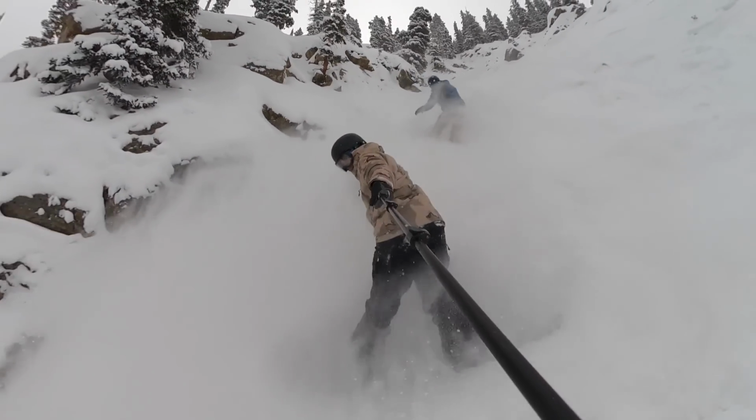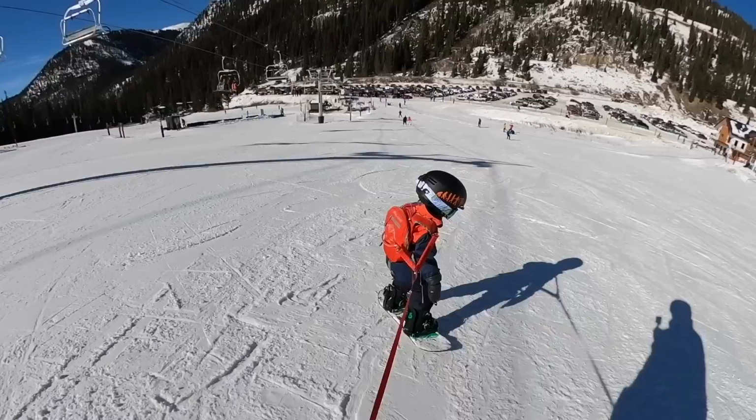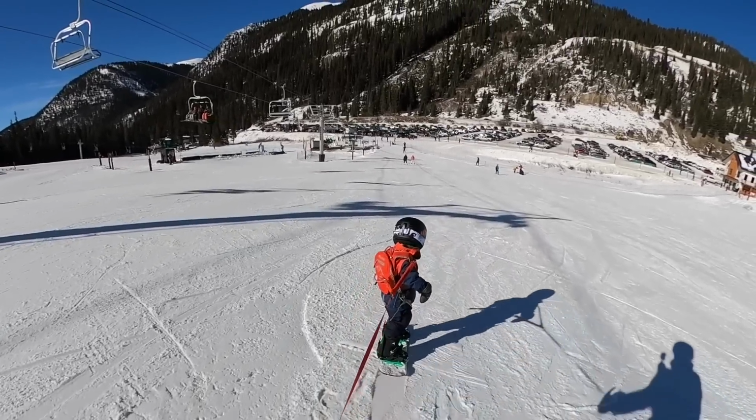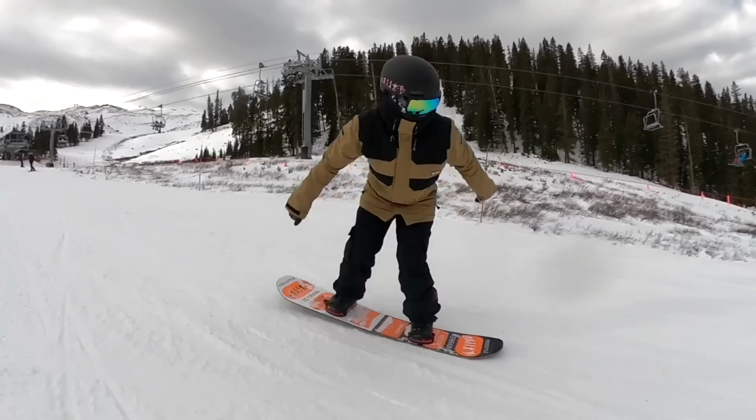This resort is truly for the gnarly shredder and the locals. This is Colorado's savior to the local resort. They've been limiting how many season passes and day passes they sell. They've been doing a lot right recently at A Basin to keep the gnarly Colorado crowds down. So it's for the local gnarly shredders, as well as if you're trying to learn how to snowboard. I like to take all the beginners there. They have a nice bunny hill section, and the bottom half is really nice for greens and blues and stuff like that.